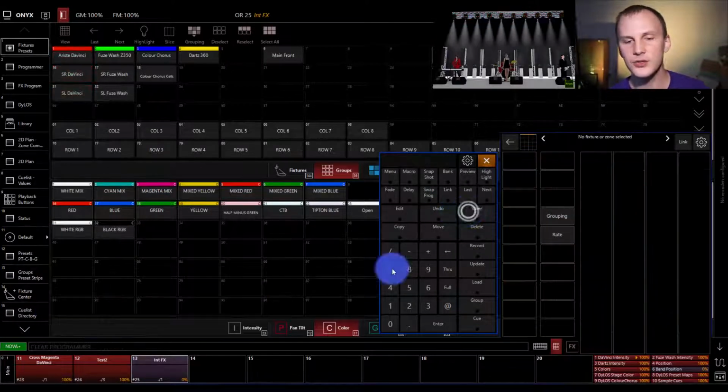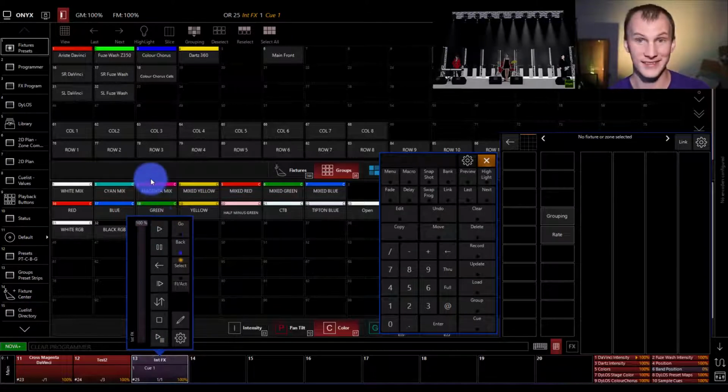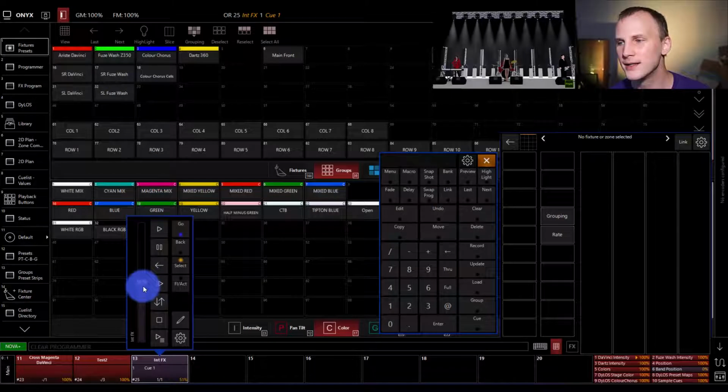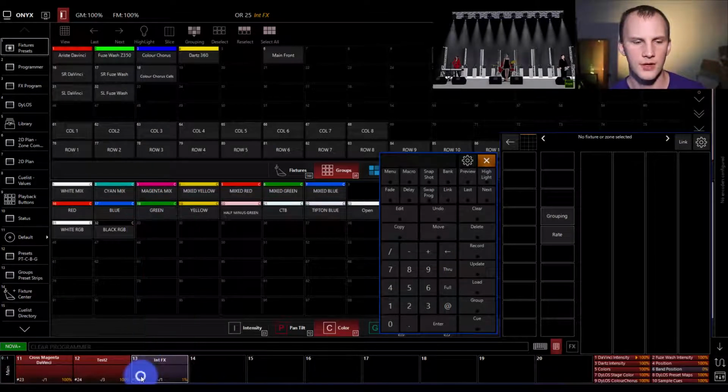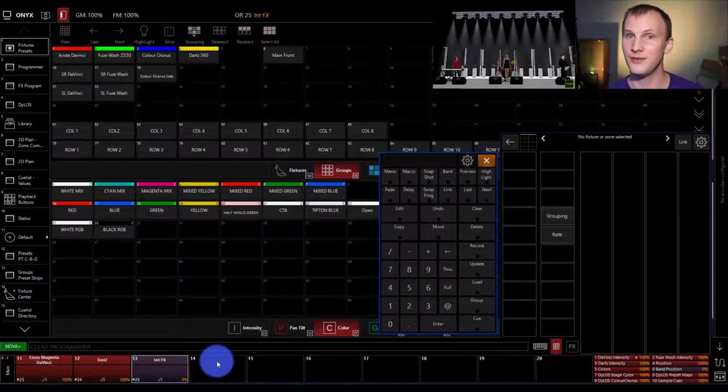So if I now clear twice and I bring up this fader, I see my effect. The cool thing about overrides is I can bring it in halfway. And now the effect is going, it's at half the speed and half the size because we have speed and size stored to this fader. Pretty cool. So we'll leave that down at zero for now and build another effect.